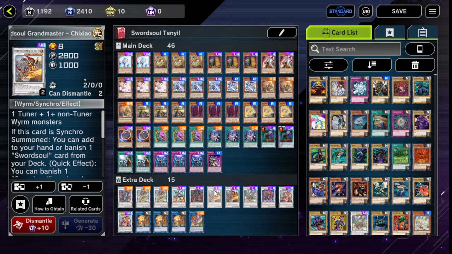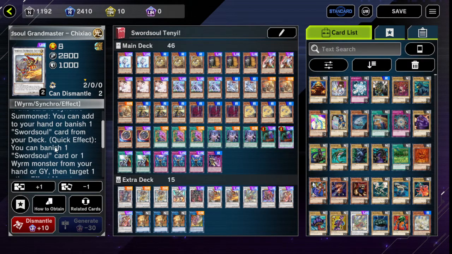Shishao is our first Swordsoul Synchro we're talking about. This card is extremely good. It's generic for the worms anyway. It takes a tuner and non-tuner worm. If this card is Synchro Summoned, you add a Swordsoul or banish 1 Swordsoul card from your deck. This card can instantly add your Blackout, your Taya, extend into Long Yun, very, very good, or your Emergence to search any worm out of the deck. And also, you can banish 1 Swordsoul card or worm monster from your graveyard, target 1 face-up monster on the field, and negate its effects. Really good.